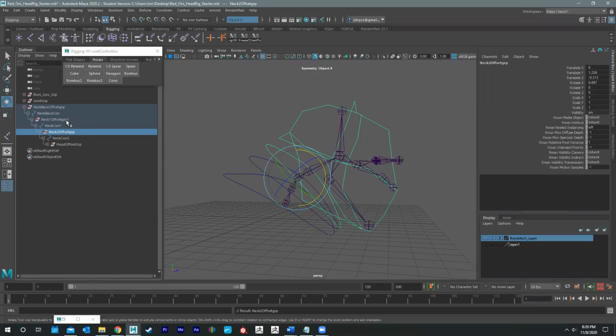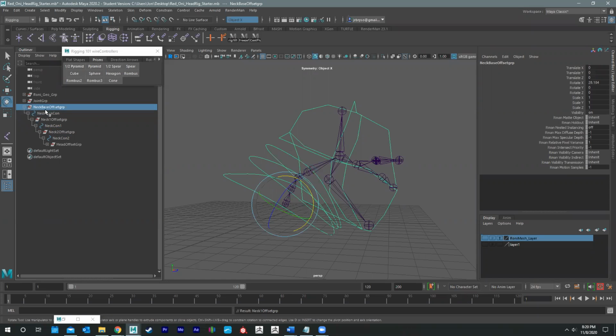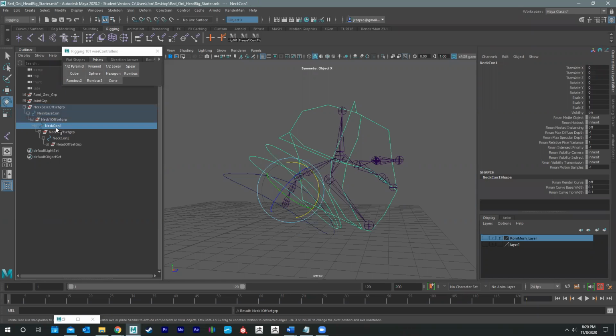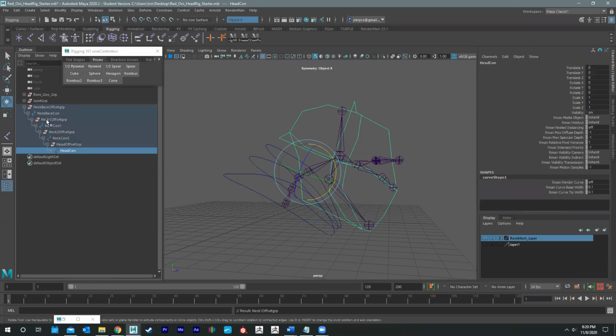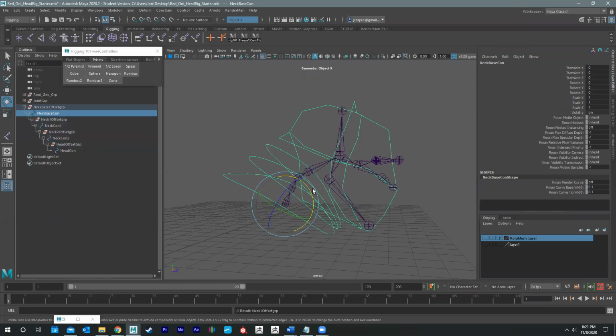So that makes more sense. Okay. All right. So we got neck base offset group, neck base con, neck 1 offset group, neck con 1, neck 2 offset group, neck con 2, head offset group, and then head con. Okay, then we'll just go ahead and test these and make sure they're working.